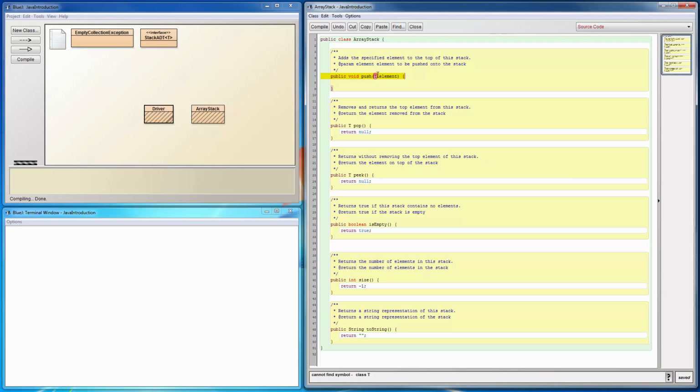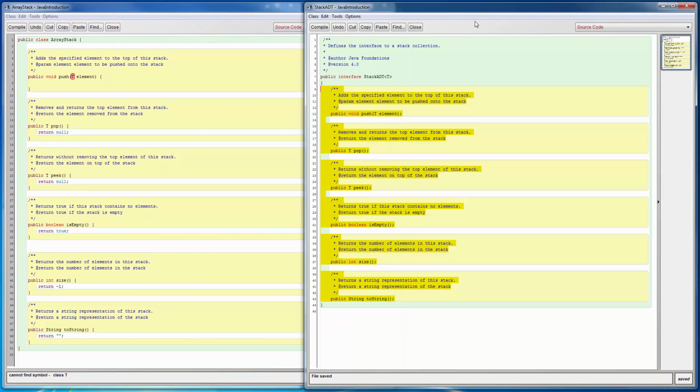The error here is complaining that it can't find symbol class T. What it's complaining about is this T thing here. If you think back, the interface had T available because it was a generic, because we knew that anybody could take stack ADT and choose what type of data they wanted to store into it. The way we indicated that in Java is by having these angle brackets and the letter T. That represented a generic type that this thing's supposed to be based on. So it can be string, it can be integer, it can be any sort of object or class type. I can put anything in there, but ahead of time, I don't know what it is.